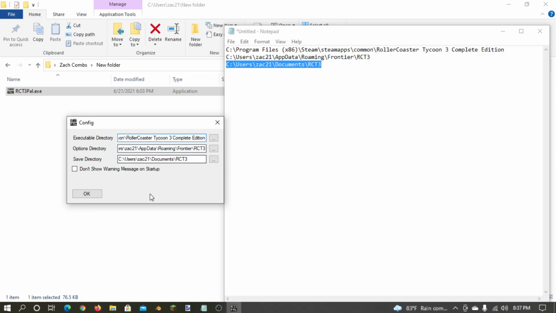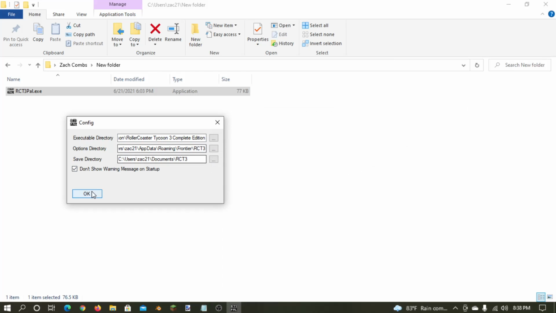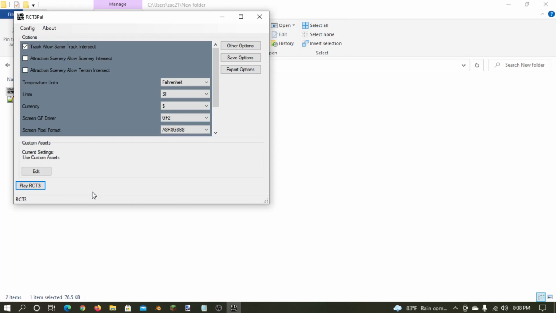Hopefully that's good. And then you also have this checkbox, and if you check it, you won't see the warning message again at startup. The warning message was the message we saw earlier. So anyway, click OK, and we are now in the interface.